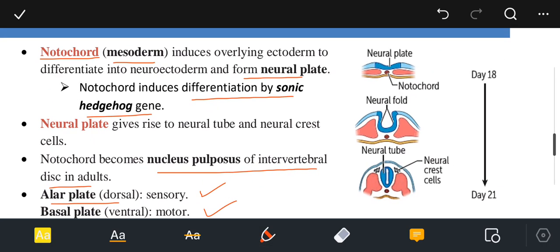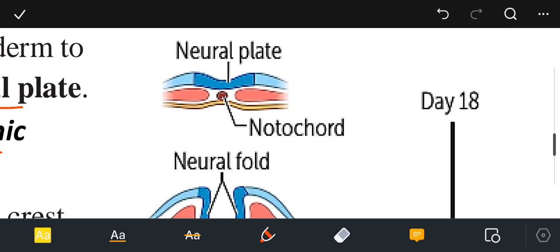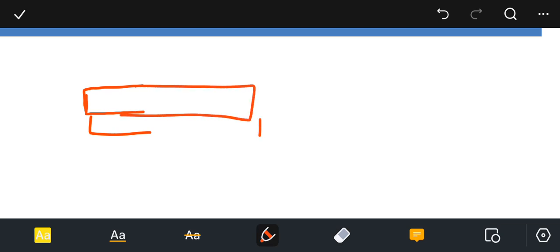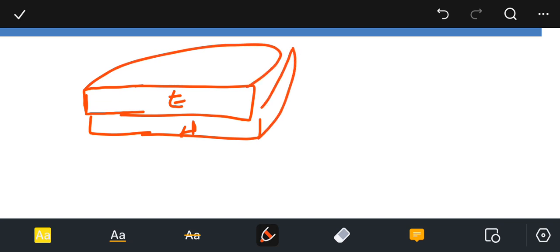Okay, so now let's see it over here. Very firstly, there is a structure from the mesoderm called the notochord that is formed. Now this notochord will induce the neural ectoderm above the notochord to form the neural plate. So if I could draw it over here, initially suppose this is the epiblast, and below that we have the hypoblast, and this is an embryo like this. The upper layer is epiblast and the lower layer is hypoblast, and in the cut section of an embryo they look something like this. Below that is the yolk sac, and above that we have the amniotic cavity.